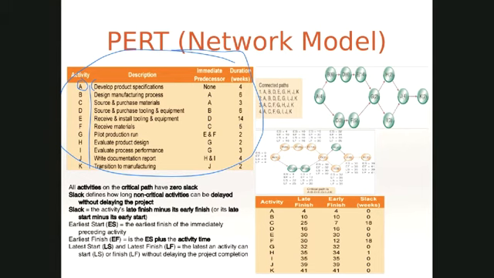So the first one is you start by saying we develop product specifications. And how long will that take? You say it's going to take 4 weeks. Does it have a predecessor? Is that the beginning one? And you say, yes, it is, which means it doesn't have a predecessor. Second one is activity B, which follows that. You start by designing the manufacturing process, but it needs the product specifications to be developed before you can move forward with it. And that will take 6 weeks.